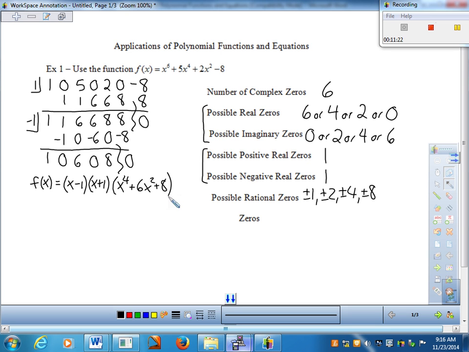And you know, at this point in time, I don't really have the calculator to do any more work with this. It's going to be up to me to take more traditional routes in order to break that quartic function right on down. So let's deal with that piece. We have our zeros from these two guys, so let's get the other 4 from these two right over here. I'm going to set that to 0.